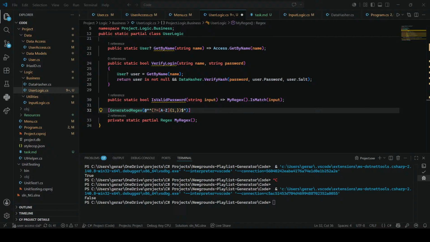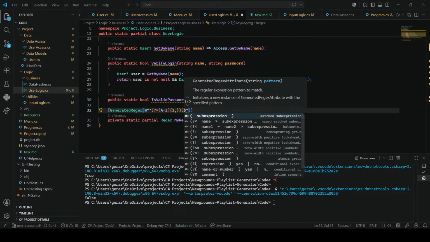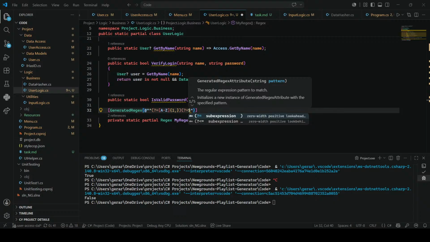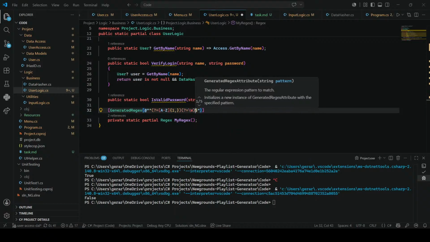Trying to look at what it's doing exactly. \W, which 1 or more, and then .8 or more.